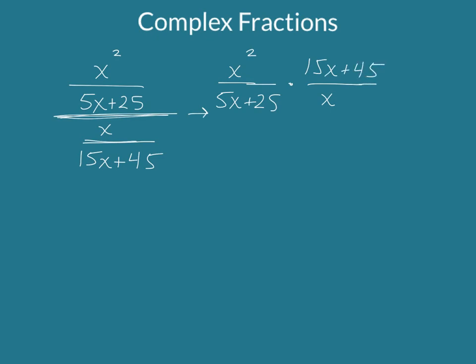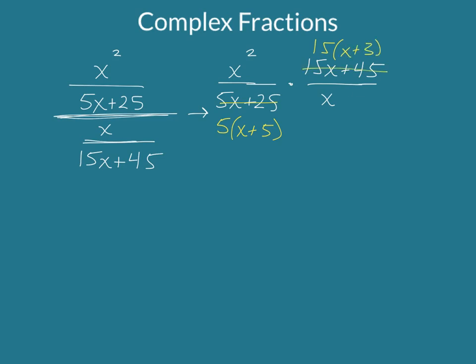All right, now we can go about factoring, which I'll do in yellow. So x squared and x, those can't be simplified at all by factoring, but 5x plus 25 can. There's a GCF there. Same with this guy up here. So the GCF down here is 5, and we're left with x plus 5. So that's just a rewrite. And up here, the GCF is 15, and we're left with x plus 3.